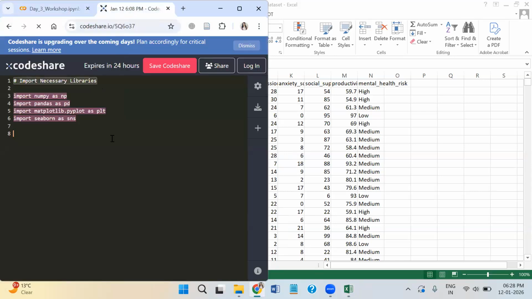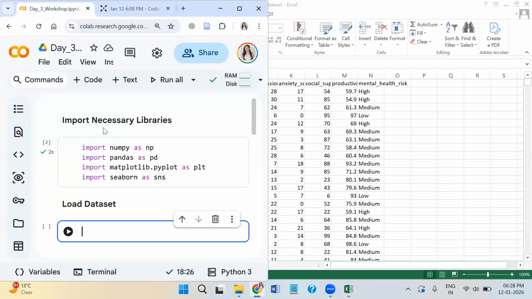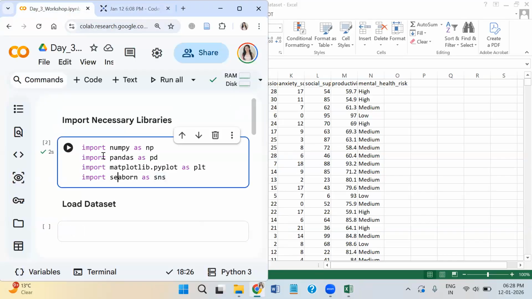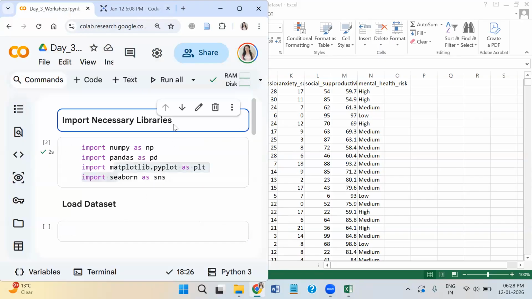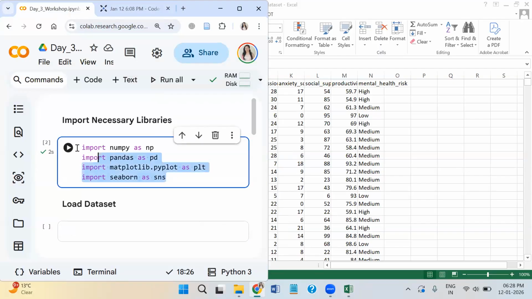I told you that you have to put this in a text cell. Observe, this is in a text cell. This is not in a code cell right now. You have to put this thing in the text cell. It should not be in the code cell. Only this thing you have to put in your code cell. These sections only.